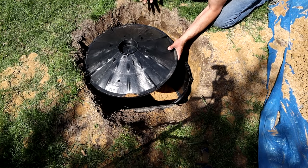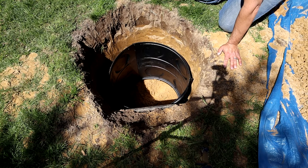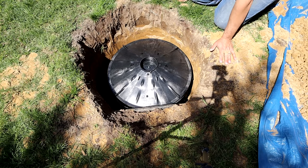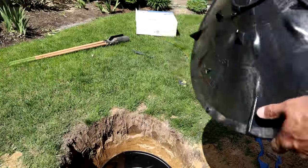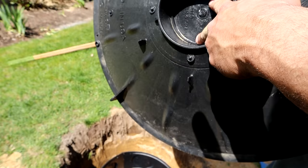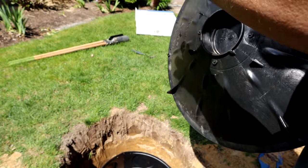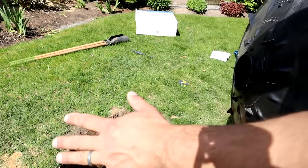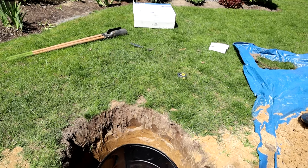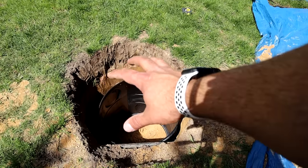If you put this thing too close to the top, this thing's been sitting out in the sun for about an hour and it's already hot to the touch. You throw a little bit of soil on it, it's still going to get hot. This area of the yard is always going to be dry, the grass isn't going to grow — you're going to get a dry spot where it's dead. So you always want to sink this thing down about 5 or 6 inches from the top, and that'll eliminate that problem. Also on the lid, you can see there's a knockout right in the middle. You punch this out and you can slip a piece of SDR 35 pipe, 4-inch sewer pipe, into this and bring that up to ground level and then install a grate on the top.